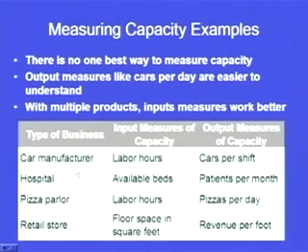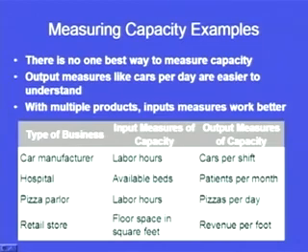So on your screen you can see a table where different types of businesses have been shown. I will show you certain more slides related to measure of capacity only. Types of businesses like a car manufacturer, a person who is manufacturing the car. The input measure of capacity, although in this case we can take the output measure of capacity also, but let us see the input measure of capacity is labor hours, that is, how many workers have put in efforts for manufacturing the cars in 1 week or maybe 1 month, for which we want to measure the capacity.